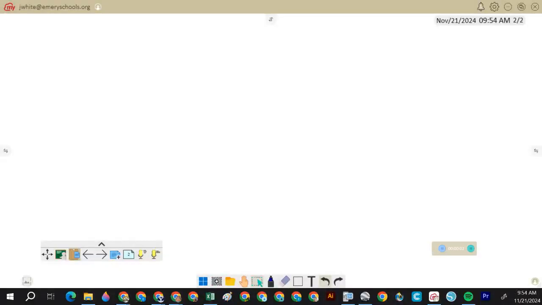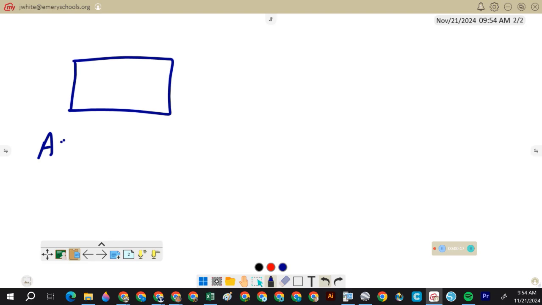Before we delve into the next module, I want to do one more ALEKS worksheet. I think this one is called Area and Perimeter of Quadrilaterals. So, when we dealt with the rectangle, we said that the area of the rectangle was length times width. And then we used that to find the area of a triangle.